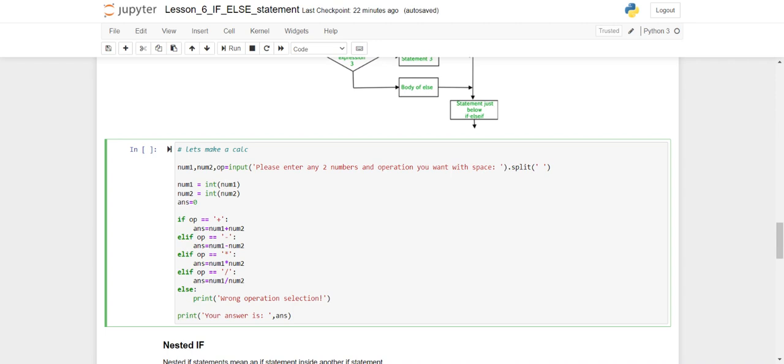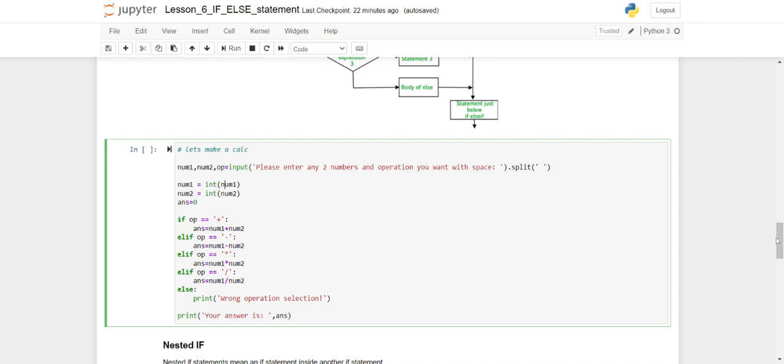And in the end, with the else statement, we are checking only operators. If the user gives any different operator like modulo or power, it will say wrong operation selection, because we are doing only four operations here, that is plus, minus, multiplication, and division.